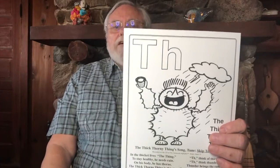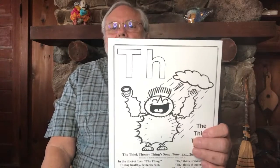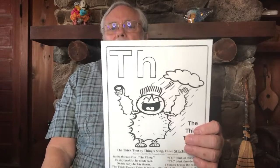Okay, well, let's see what you might write about on the back of your page today. First, we talked about the thistles. So you might tell me about things that grow in your yard, and if some of them are weeds and what you have to do about that, or some of them are not weeds and you want them to grow and what you have to do with them. Do you need to water them, and do you need to pull the weeds away from them?